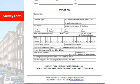I can't tell you how many times I get a call from a guy in the field who says, gee, my alternate and designated aren't right. Now I've got to walk him through it. It only takes me a few minutes, and it only takes him a few minutes to fix it by virtue of the way we designed the systems. Switching them around is easy, but it's time lost. Time lost for him, time lost for us. So that's important that we know that. It's the type of operator, we covered that. Is emergency power present?